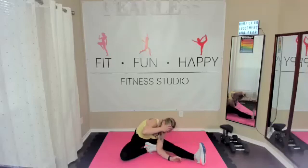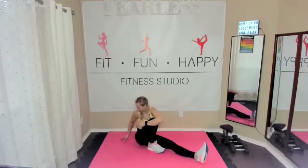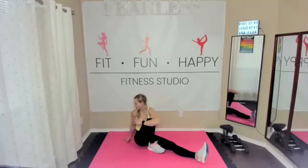Great job. Now back to seated. Bring your knee up. So now it's quite close to the chest. Hug that knee. Place your right hand behind your hip and look back. Soft and gentle spinal twist. Back straight. Keep it back straight. On the next inhale, back to center.